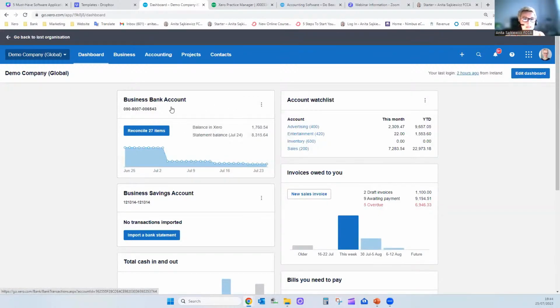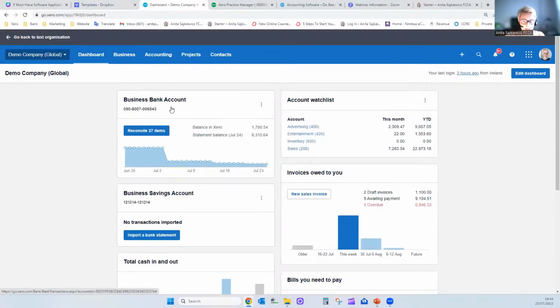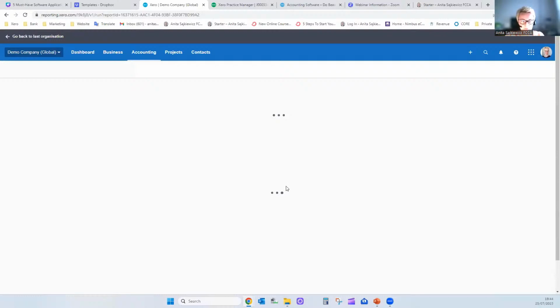So here you can see all the bank accounts that are functioning for this client. Here you can define, for example, which expense accounts you want to watch. And from here you can dive into it and see what is in there, all right? What movements there were during the month.